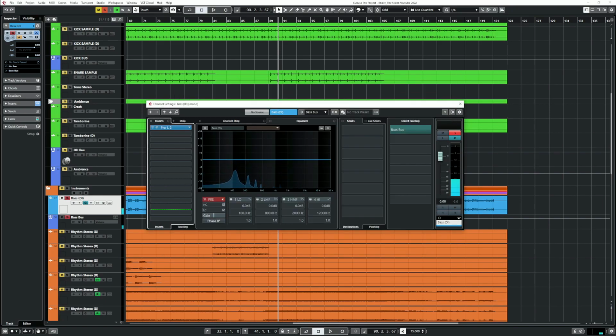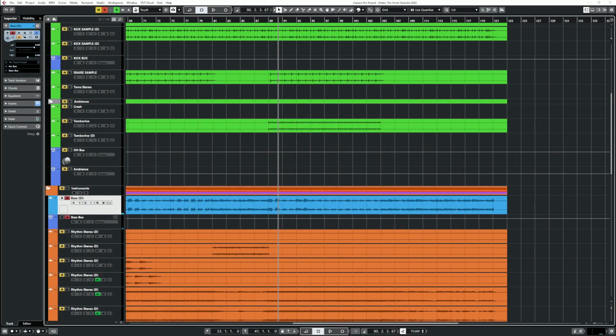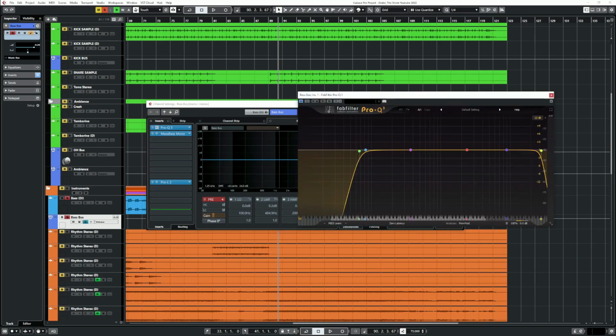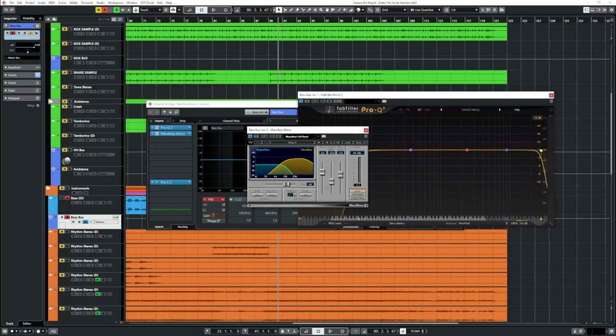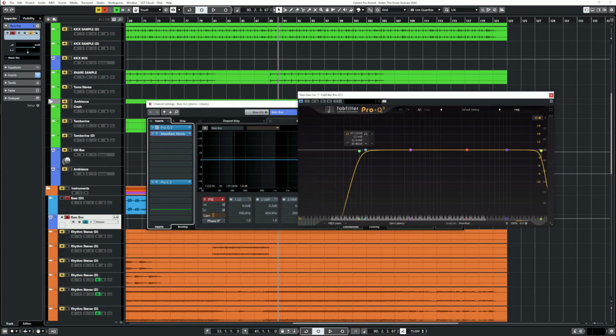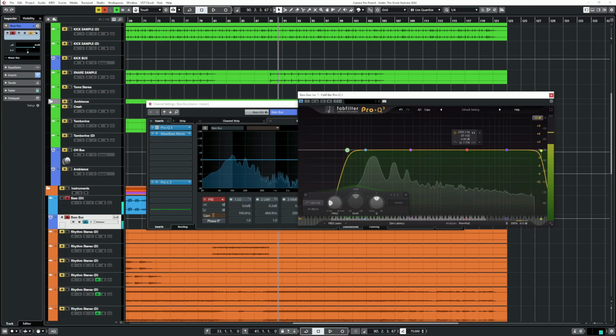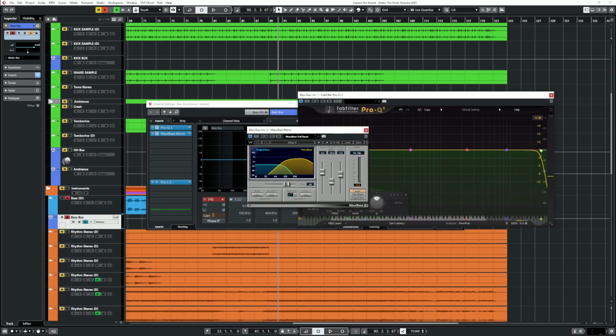So that limiter is really not doing anything. It's just saved on my template in case I need it. So we're doing everything here on the bass bus. And all I've got here is a Pro Q, just cutting out some lows, some Max Bass, adding in some low end harmonics, and then a Pro L limiting the bass just a little bit. Just going to pull that back a little bit to let the low end of the bass breathe a little bit more.